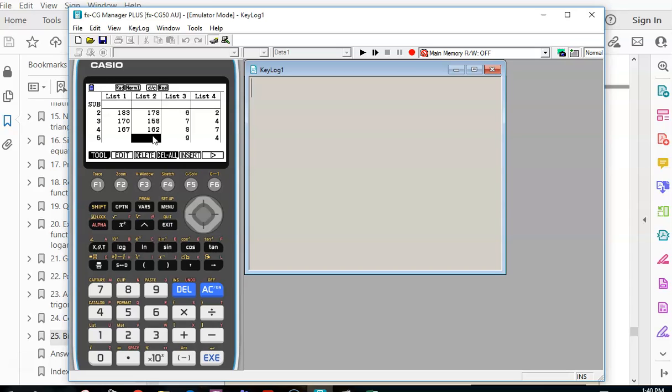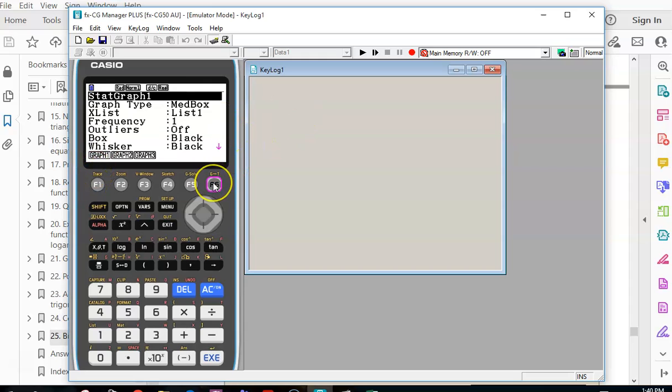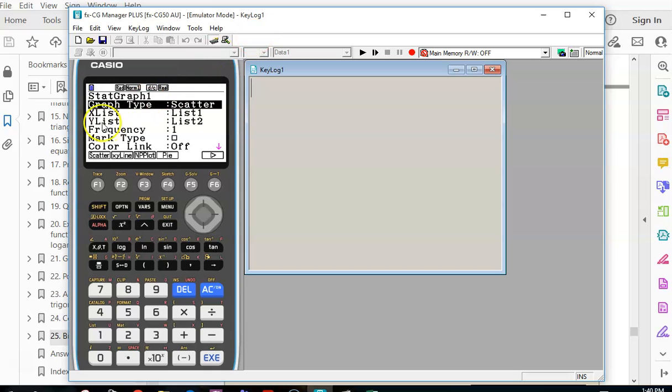All right, Maya, do you remember what we do next? We are trying to graph it, absolutely. So shall we go to graph? Before you just press graph 1, you have to set it. Now, what type of graph are we wanting? Right, not a median box, so we have to go down, change it, scatter. Yep, and we want our X data in list 1, and we want our Y data in list 2.